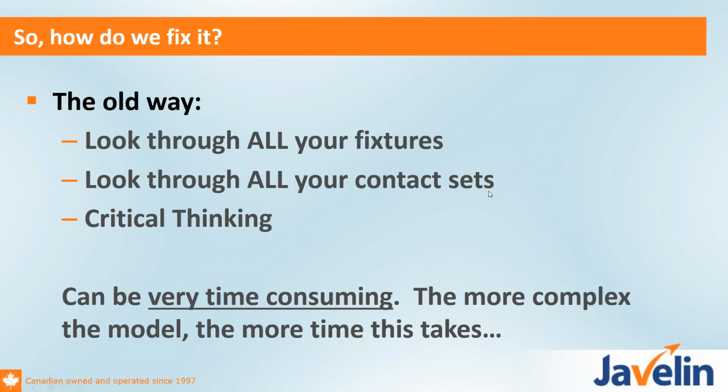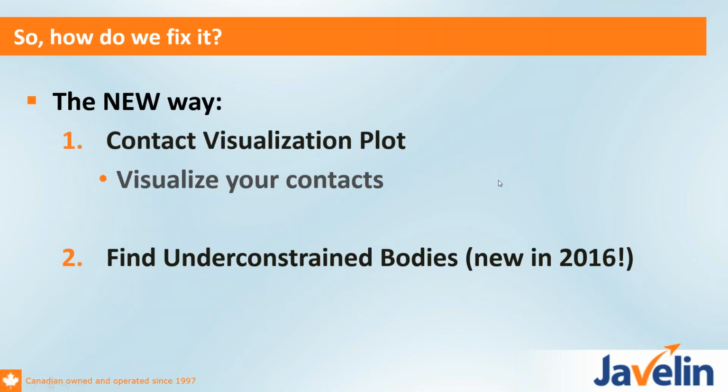Well, that was the old way to fix it. What's the new way? Well, we just talked about the contact visualization plot. It's a great way to see what's bonded and what's not, but the new tool is Find Under Constrained Bodies. And this is brand new this year, guys.